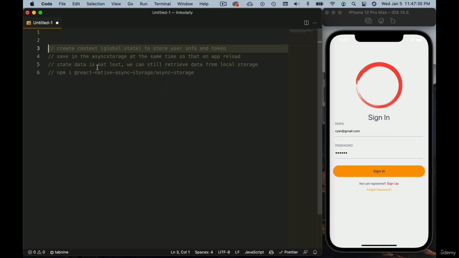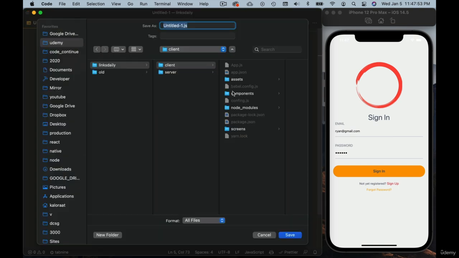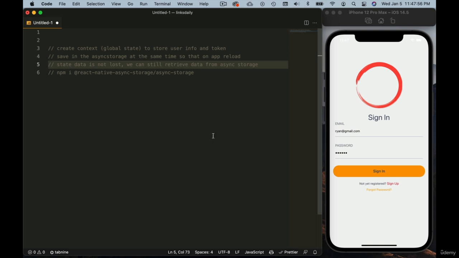So automatically by default we will try to get the data, the token and user from the local storage, and pre-populate the state each time. Okay, so by default we try to do that. So if it is available there, we will grab from async storage. That way user don't have to keep logging in each time, right? Each time some reload happens.